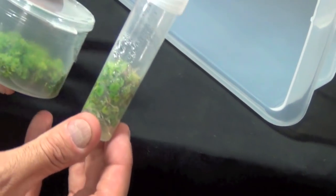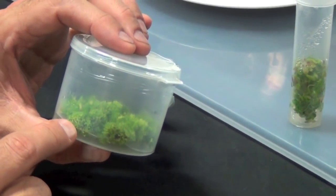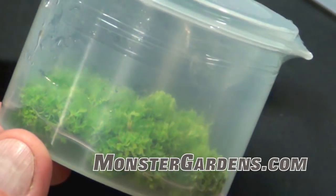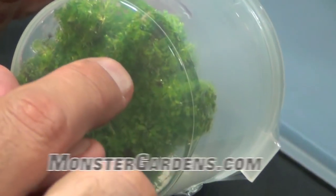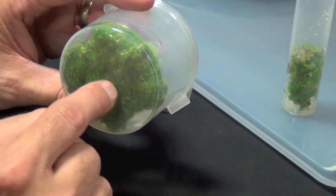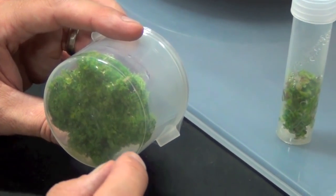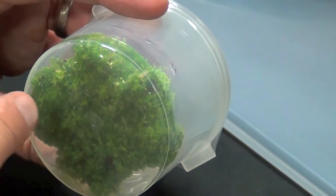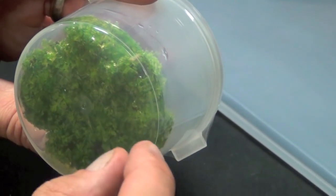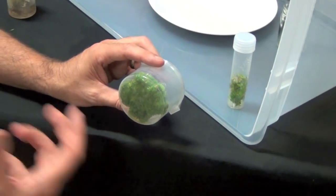I did the same kind of thing with ferns. These are from the tissue culture labs at Geopot — Geopot has a tissue culture lab for ferns, and I've taken their fern and introduced pieces into tissue culture of my own. These are the ferns it's produced. This is actually seven pieces all grown up big and thick — each one started as a little lump about the size of a pea of ferns, and this is what it's grown into. If I want to make another one of these, I need seven more pieces the size of peas. Everything else here can be taken out and planted into soil under a dome, and that's where it starts to become a bigger plant and where your new plants come from. Thirty days from now, those little pea-sized pieces are going to start getting about this big.